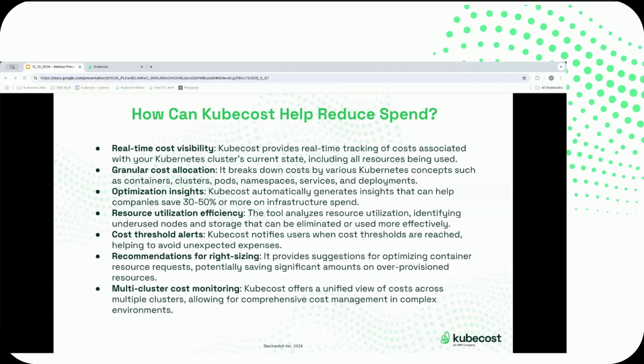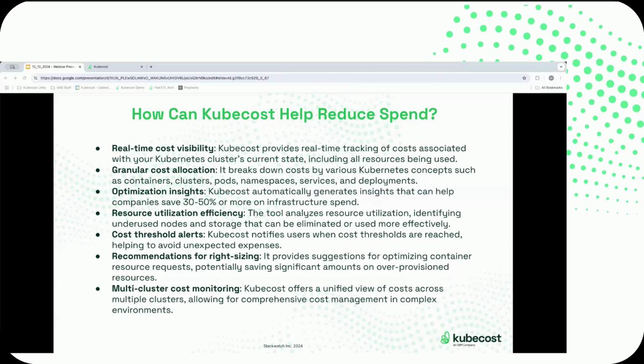We can also look at the efficiency of my cloud resources, things like underused nodes and storage that's over provisioned. So what can I remove from that cloud that my workloads are not going to miss, but that are also going to save me a couple of bucks in that cloud bill? We can do things like set alerts. I can configure my workloads to optimize their resource requirements, but I can also set alerts so that if an efficiency score drops below a certain figure, or if a cost goes over a certain figure, we can set up notifications to notify those users and teams that your efficiency dropped or your costs have gone up.